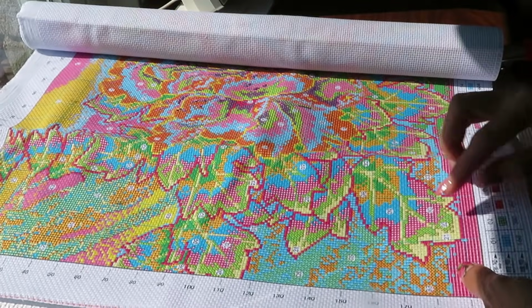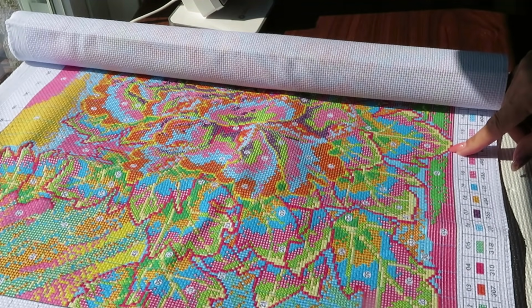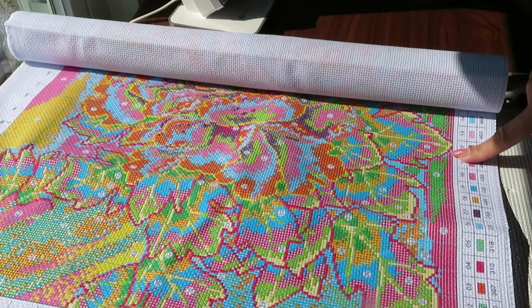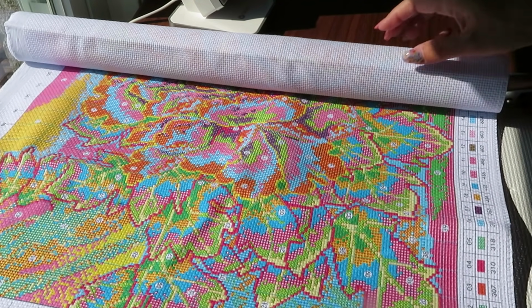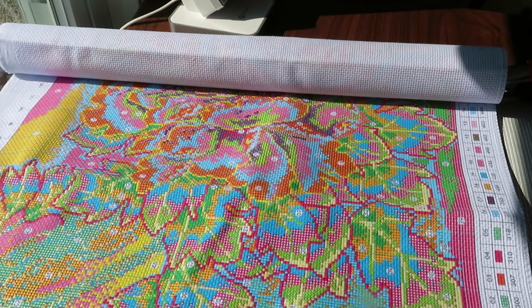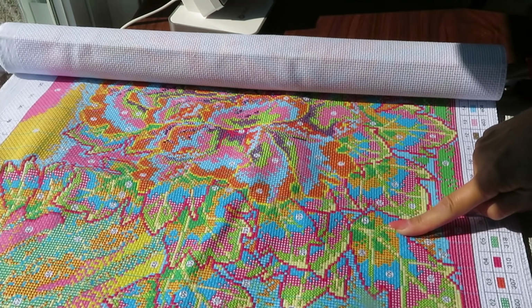So I can start in here, from my right to my left. And of course, Daisy here is stretching herself. All right, so see you in a sec and we can start stitching together.